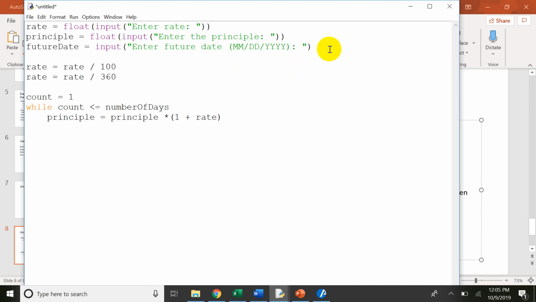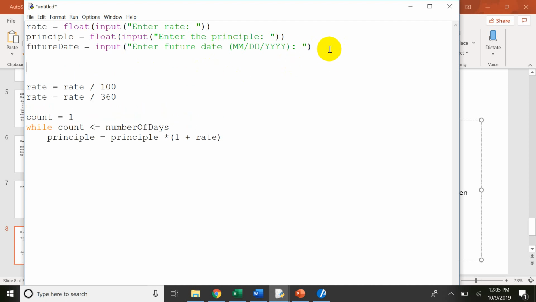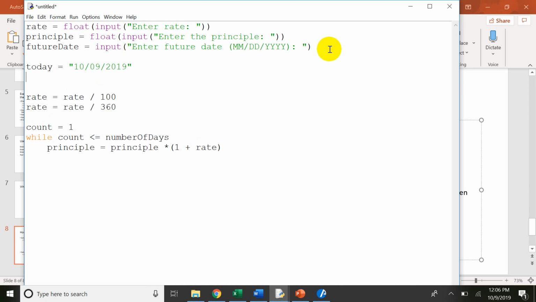So the way you solve these date problems is as follows. Let's just suppose today is equal to, I'm going to put this in this form, 10/09. If I could convert today into a Julian date, a number, and if I could convert the future date into a Julian date, then if I subtracted the two, that would be the number of days.